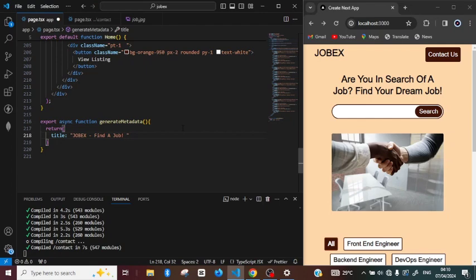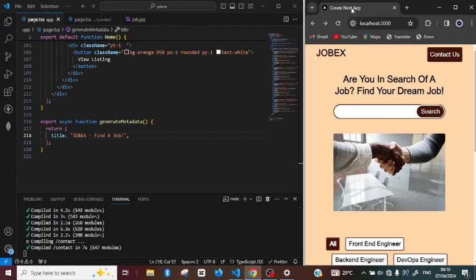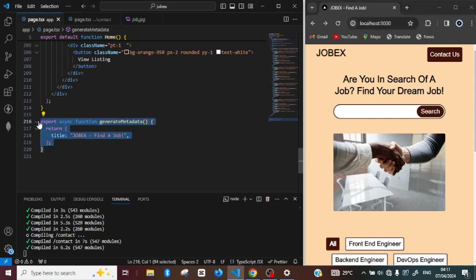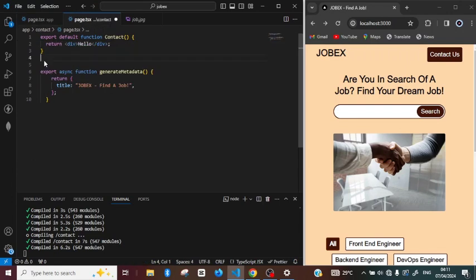Let's see this work. This title represents this create next app, so we should see the changes here. So, find a job. If you go to contact us, you can also just copy this to save the stress and put it down here.